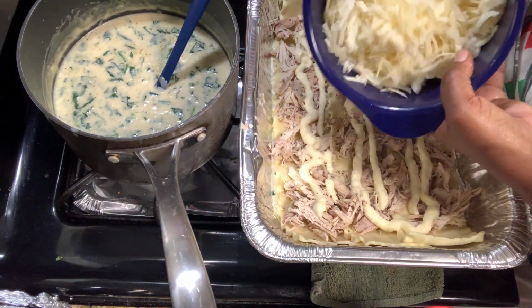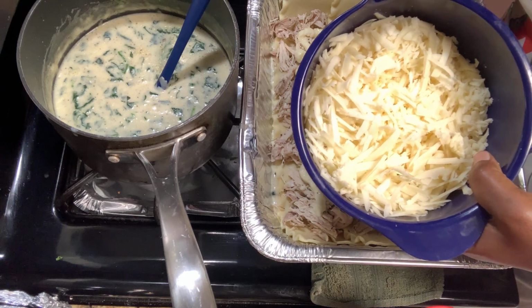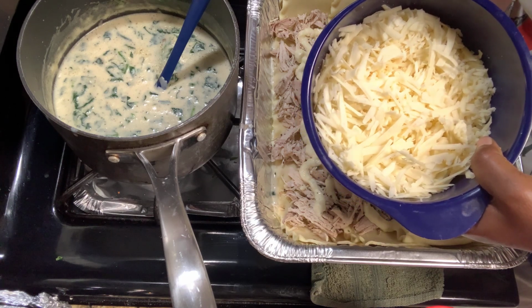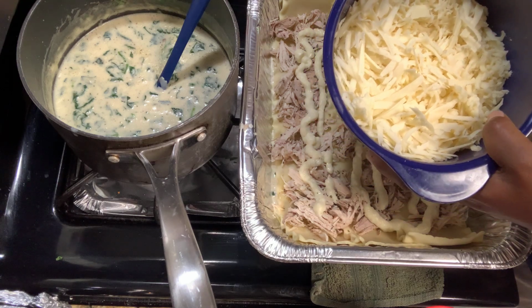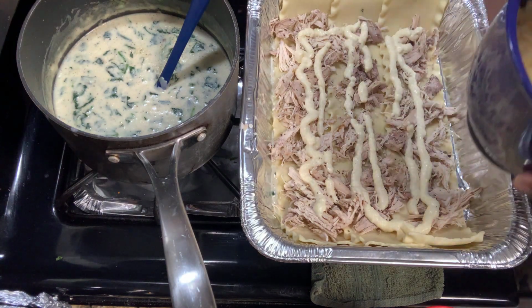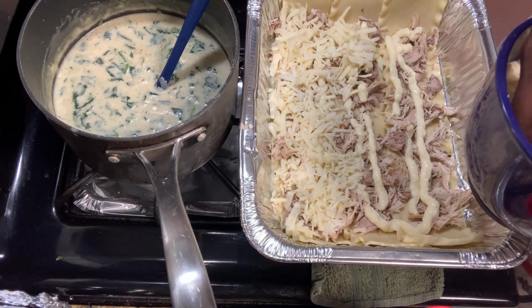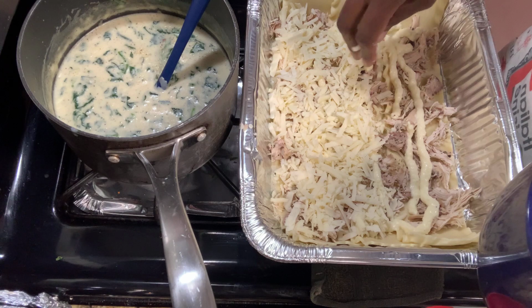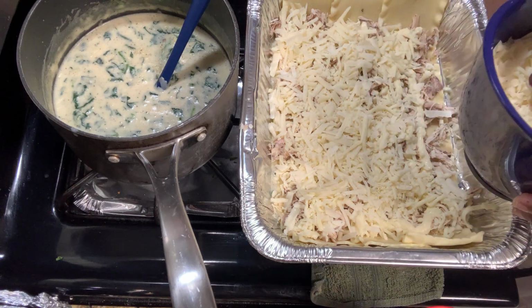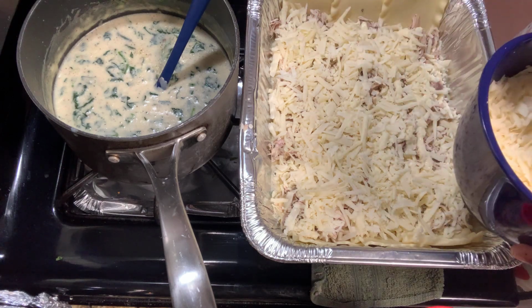What I have done, you know, all lasagnas I always call for just mozzarella. Well, what I did, I shredded fresh Asiago, and I have some mozzarella. I just used a bag of whole milk mozzarella, and I shredded some Asiagos, and I mixed them together because you know lasagna should have lots of cheese. That's what separates it from a lot of dishes. It should have lots of cheese. Y'all know how I am about them corners. Lasagna should just have lots of cheese to me. That's just my opinion. Give it up, baby. Give that cheese up.